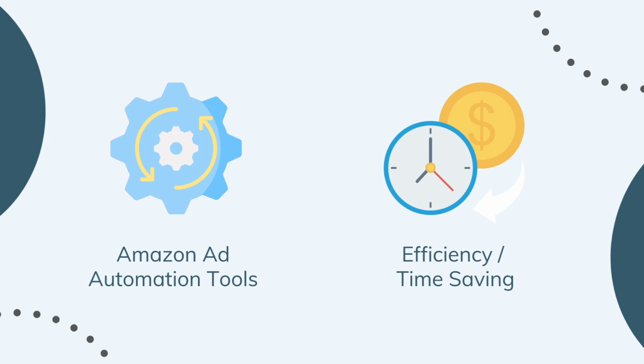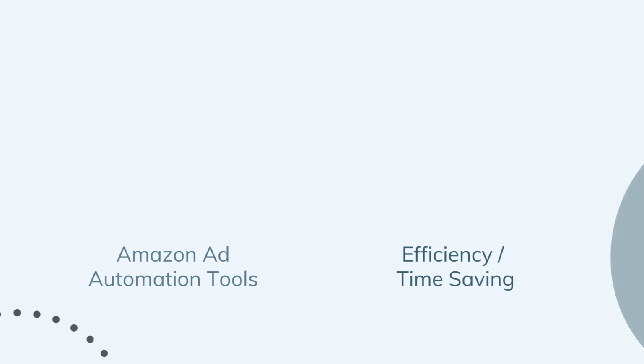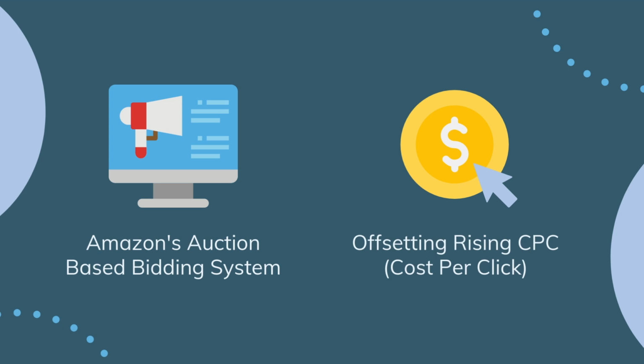So those automated tools do work. I think that they cut down on the amount of time that you have to spend on your advertising. So, instead of spending 15 to 20 hours a week, maybe you only have to spend an hour and a half per day looking at advertising. So they do work in terms of shortcutting and getting more performance for less time invested. But there's no such thing as a fully automated tool. You can't just set it up and walk away from it.